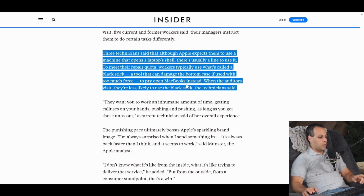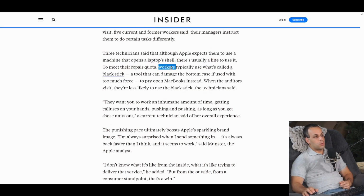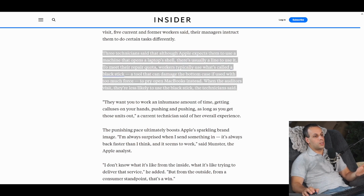Also, one thing to note, the fact that Apple designed the machine to where you take the screws out and you have to slide the bottom out, that it just doesn't stay in with screws, this is ridiculous design. And whoever at Apple's responsible for this should be ashamed of themselves. Like, genuinely ashamed of themselves. This machine is designed in a way where you either smash it with a black stick or you kind of pull at it like this, but there's a sharp edge over here. So once you've pried the case open a little, you can pull.